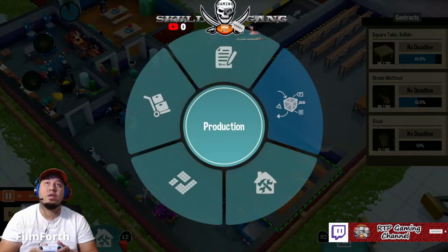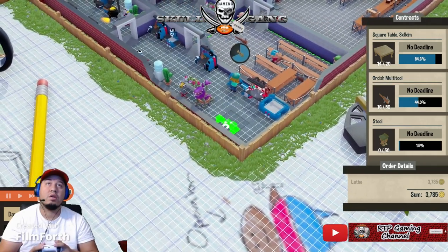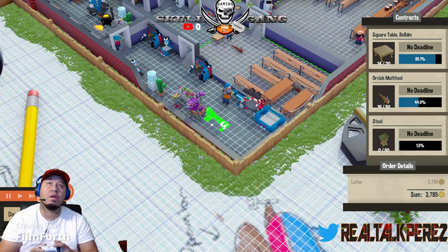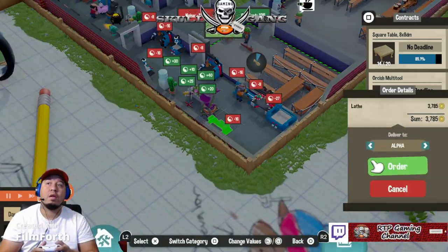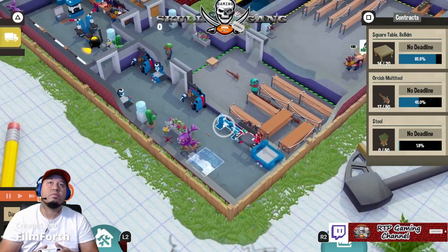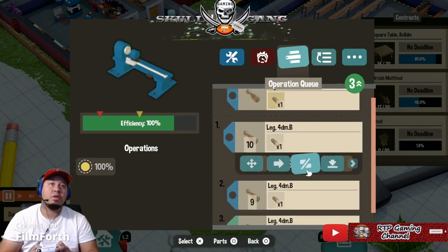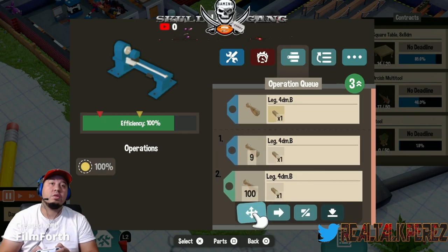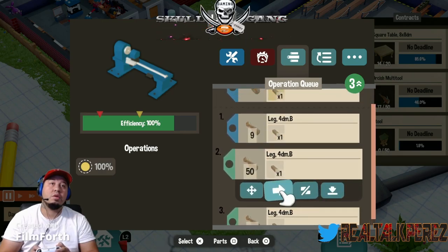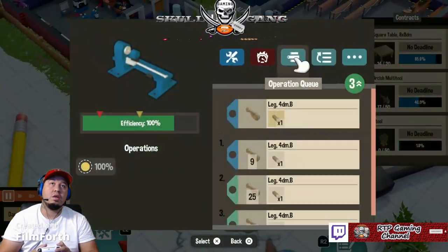Geez, let's see, is that what I'm looking for? Yes. This, put that there, and then we're gonna split this and split it again, put that here.